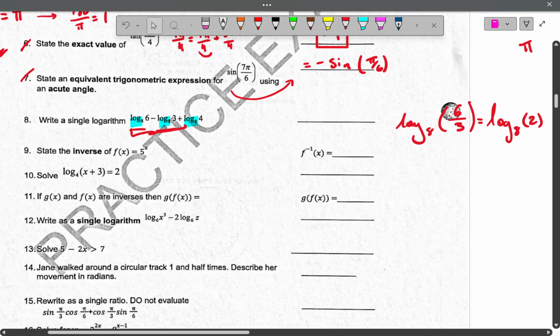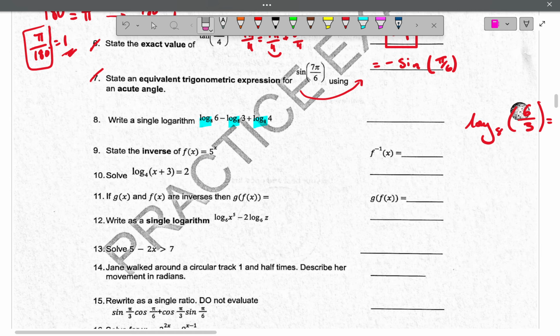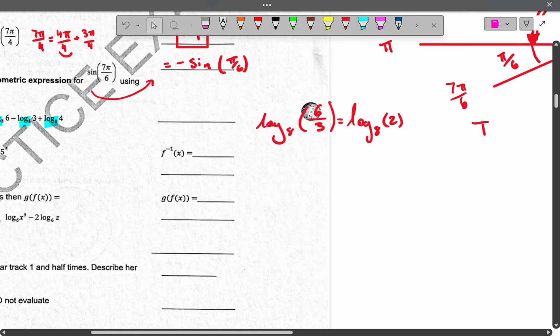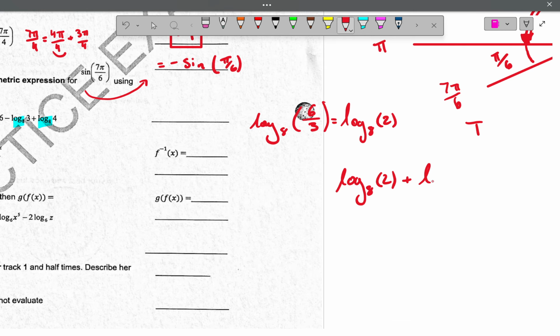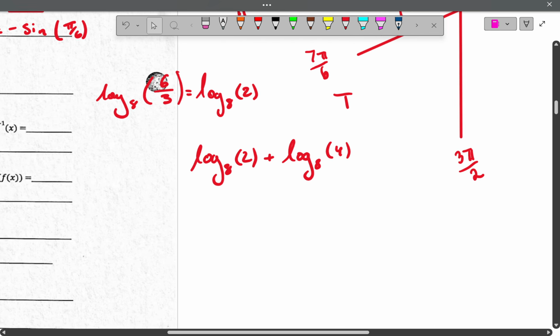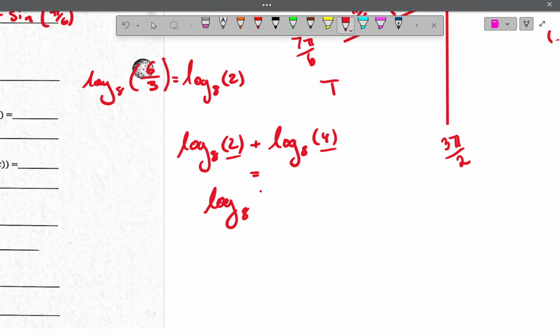And then right beside we have the log base 8 of 4. The next step would be using the second rule that was just below at the very end, so you could reference it during your exam, which is that when you have two logarithms of the same base that are added together, so we have log base 8 of 2 plus log base 8 of 4, what you get as the product is whatever you have on the inside, the 2 and the 4 multiplied together. So you get log base 8 of 8. And this would be your answer.